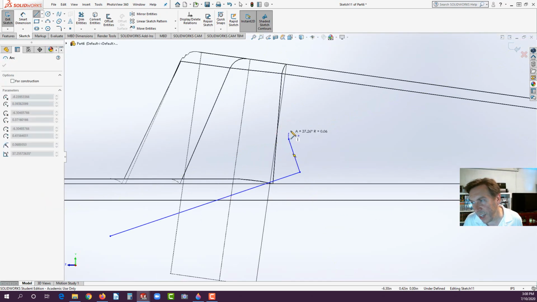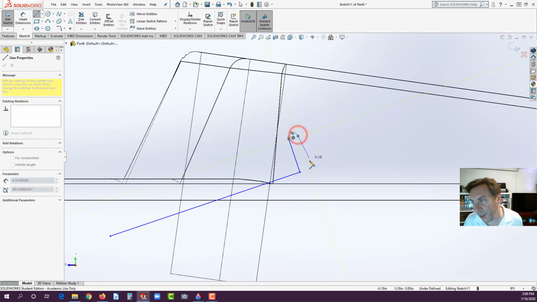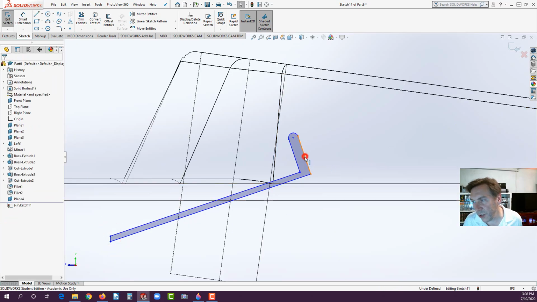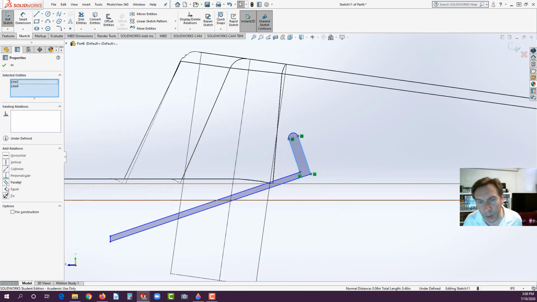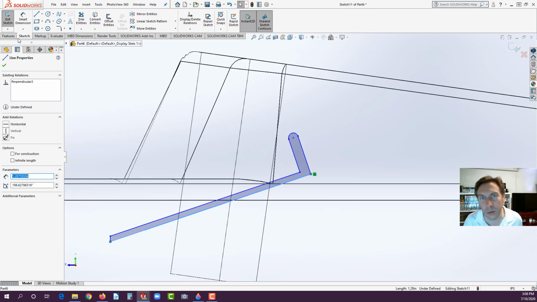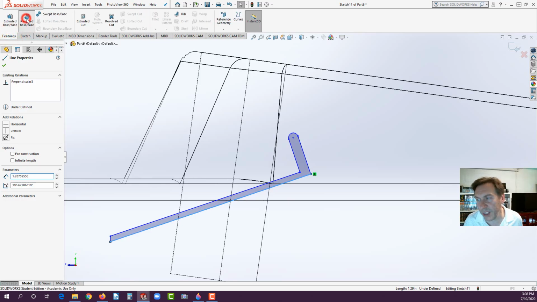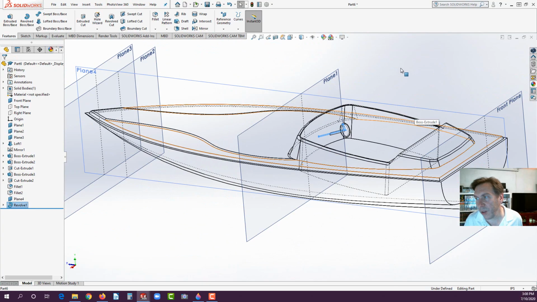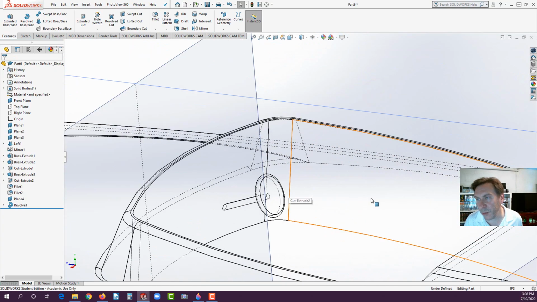And then I want a little radius on it, so I'm going to use our trick for a tangent arc. Drag that down. And then get this connected. And just make sure that these two are parallel. And I could select this edge and go to Features, Revolve Boss Base, hit the green check. And when you look in there, you should have a steering wheel.